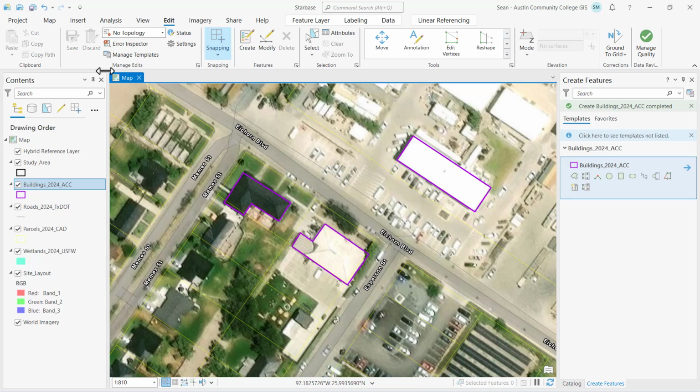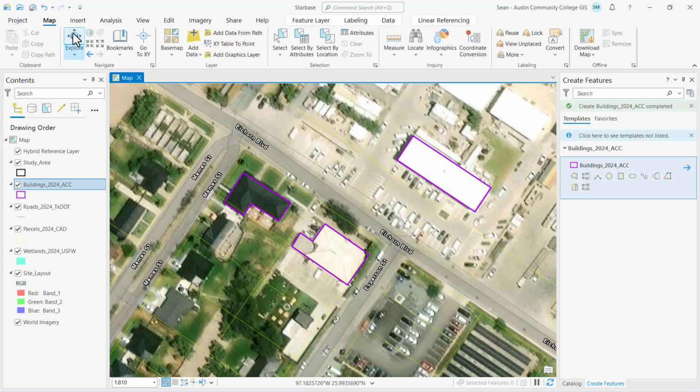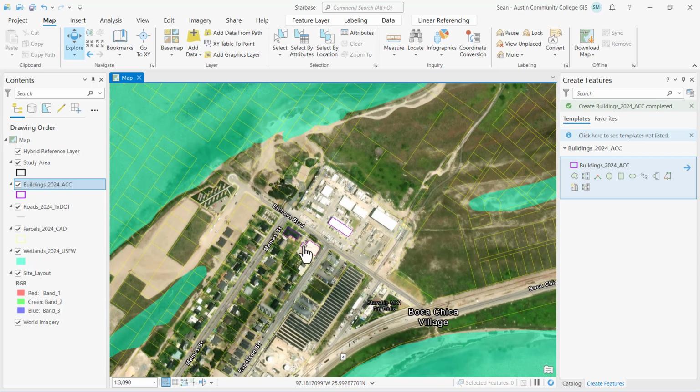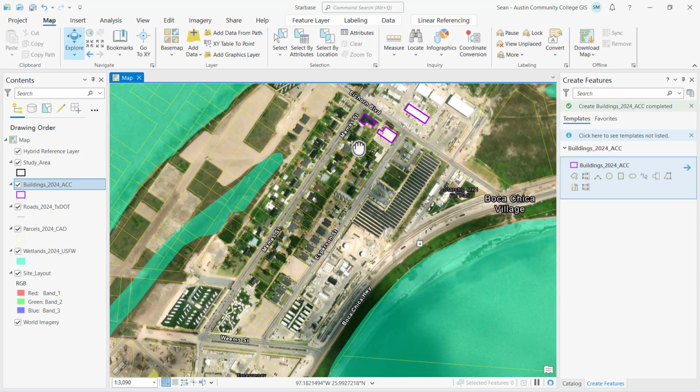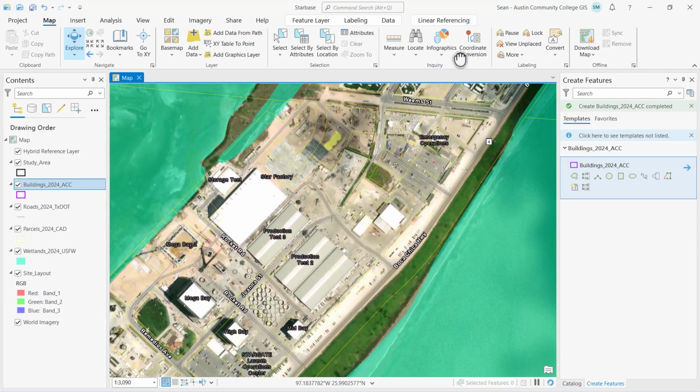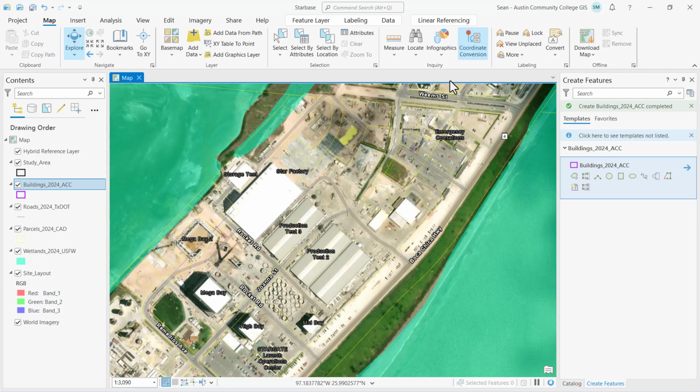There's a total of 1,200 buildings in the study area. If I zoom out, I want you to digitize all the buildings in Boca Chica Village, anything larger than an RV. All the buildings in the control site, including the Stargate Launch Operations Center.